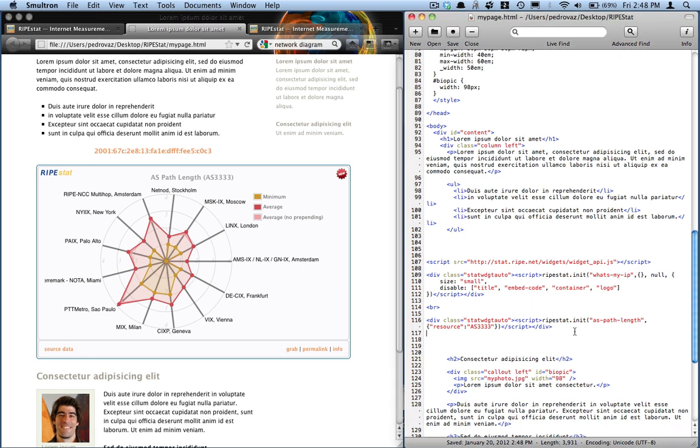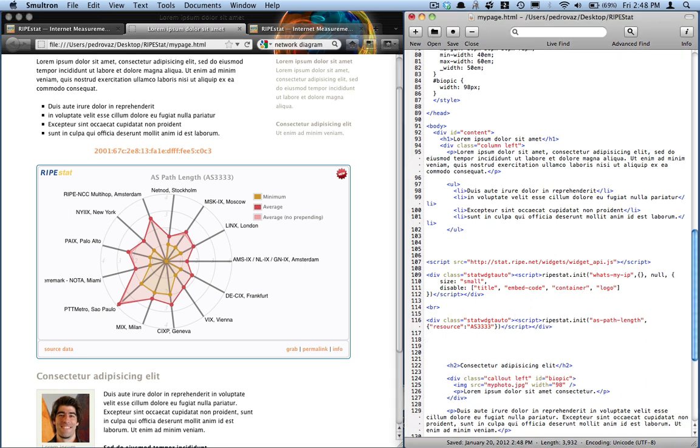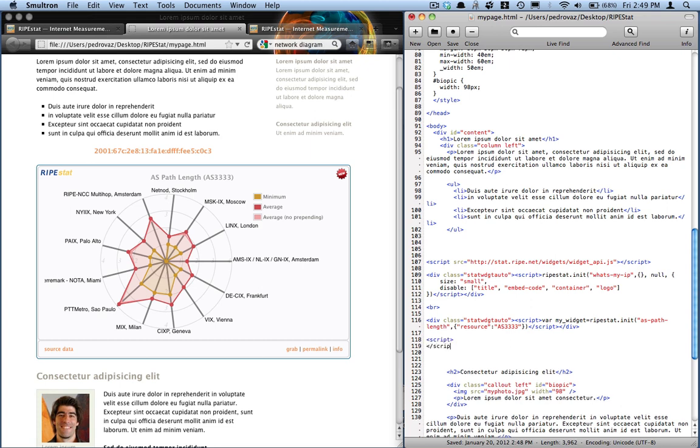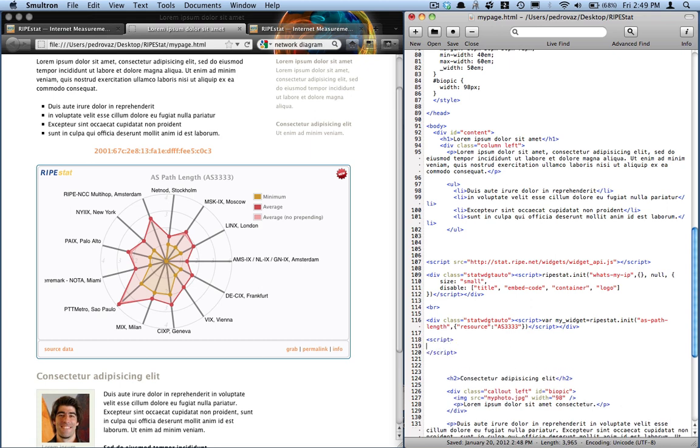Now another feature is that you can further manipulate the widget after it is created. So if we assign this widget to a variable, let's call it my widget, when it is created, we can then do some operations with this.